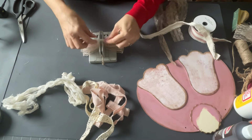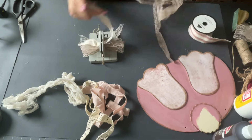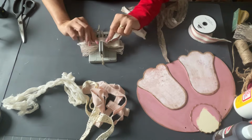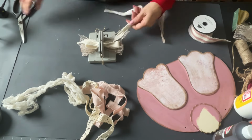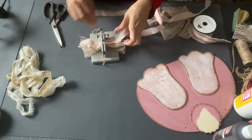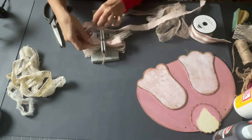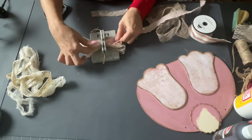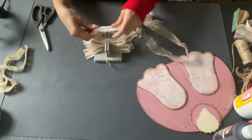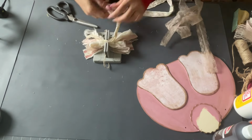And I do the same thing with the fabric. So I'm just putting it in the center and I'm just flipping it back and forth, making a bow on each side, loops, I should say, on each side. And then I just cut the excess off. And you just do that with whatever colors are going to go with whatever project you're working on. I also use cheesecloth that I stained with some tea or coffee.